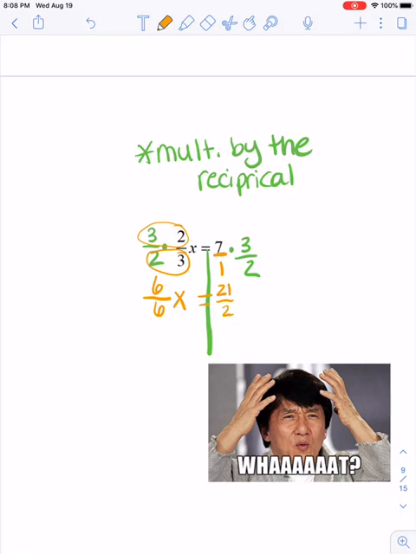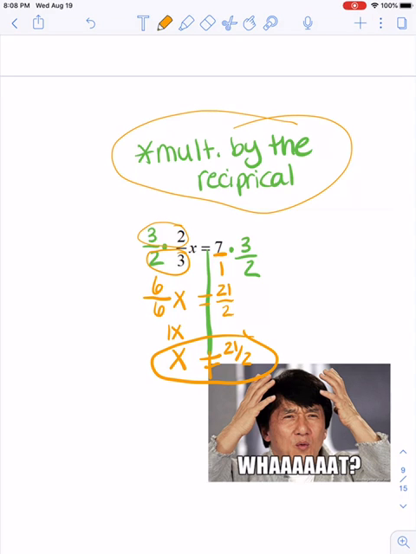Well, what's 6 divided by 6? That's just 1x, or we can just say x, right? We don't need the 1 there, is equal to 21 over 2. If a fraction doesn't simplify nicely, like 21 over 2, I'm okay if you just leave it. If you wanted to put 10.5, that also would work. But I'm fine with just 21 over 2. Again, whenever you have a fraction in there, I just multiply it by the reciprocal. That'll clear it out for you.